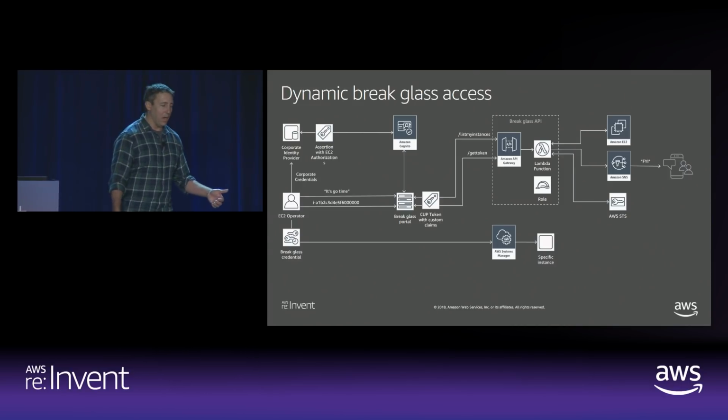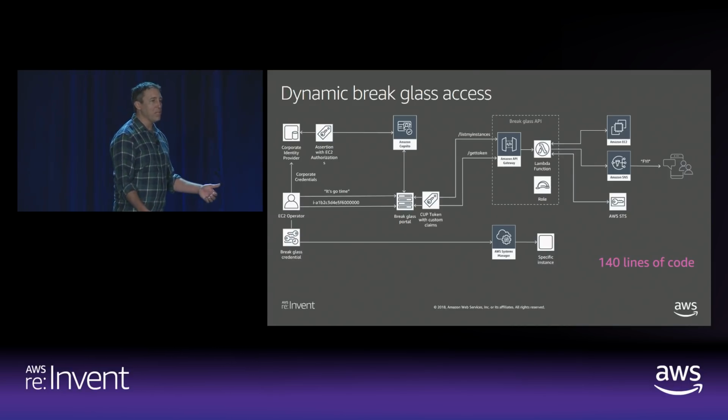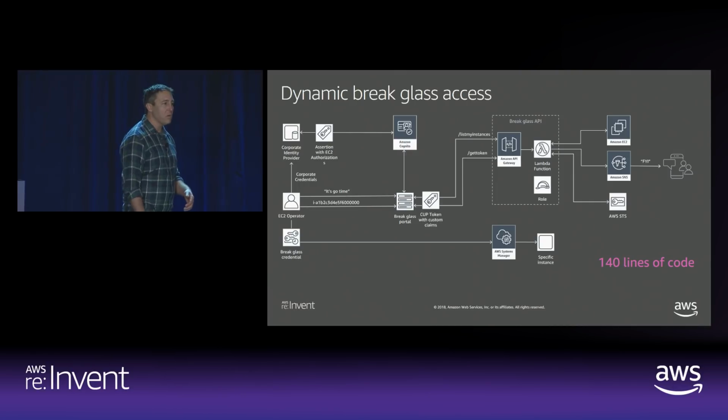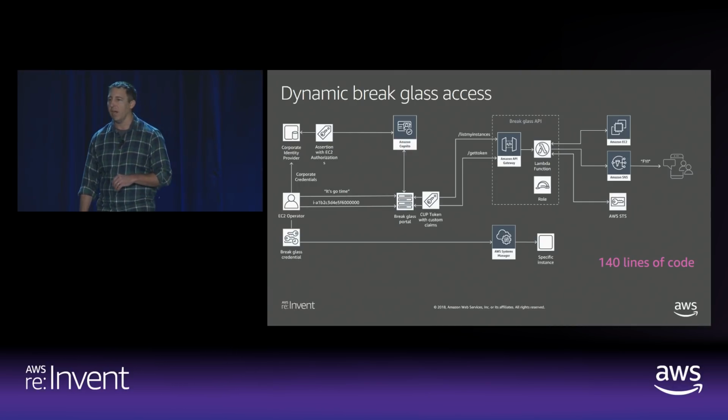Now, you might be saying, that seems super complicated. The back end of that was 140 lines of code. I was a little liberal: I didn't count white space, and I didn't count my comments. If you haven't played with it before, the Chalice Python framework is an awesome way to build your first API. I'd highly encourage you to check it out. These are very approachable things, and I hope to get a blog out for this very soon that will put the code in your hands more directly.